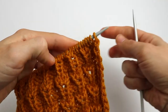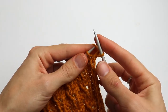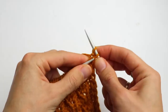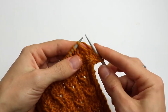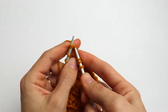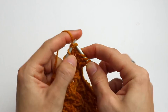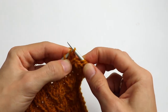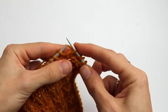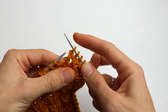And row number five, there will be six rows in total. Slip the first stitch, purl one, then purl one again, knit two together, the next two stitches, knit them together, then knit one, and the next two stitches, slip, knit, pass over.